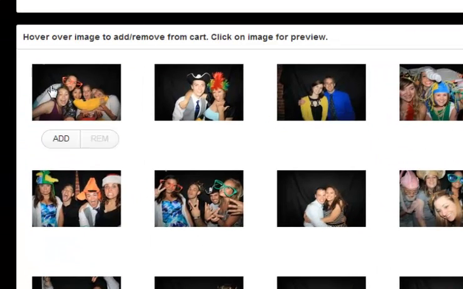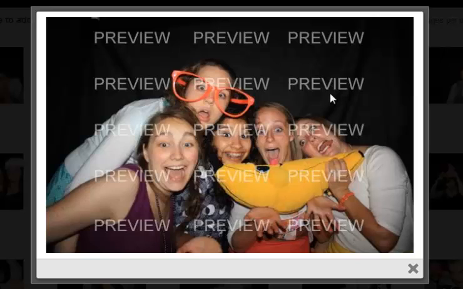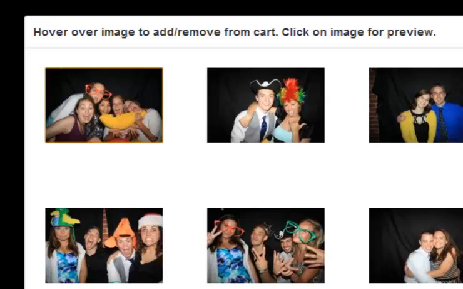Whenever they move their mouse over one of the images, the options to either add or, if the image is already in their cart, remove is available. And as you see, this is not in the cart, so remove is not available. Clicking on an image provides the larger preview with the watermark that you have previously designated, or the default one that is provided with the photo booth operator. This prevents people from taking the large image and placing it onto a Facebook or Twitter feed, if that is their goal in fact, and should help increase your sales, unless of course you've set your reprint module for free.